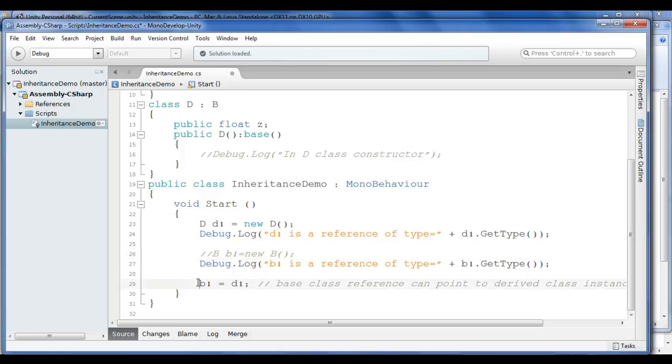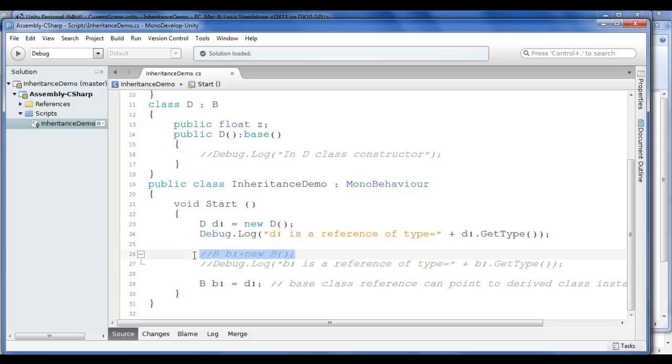I can just say here B. I can comment this part also. I can just create the reference. I do not want to create the instance. I'm just creating the reference. So this code I just delete. You know now, right? You understood. I hope you guys have understood what is the type of B. If I say here new B, or I can keep it, no problem.